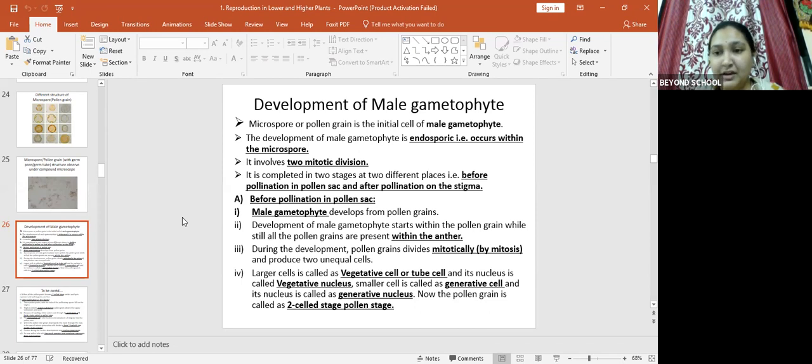Okay. Understood, Siddhant? Mitotically divide हुआ pollen grain, माइटोटिकली डिवाइड होने के बाद 2 सेल्स फॉर्म हुए। 2 सेल्स फॉर्म हो जाने के बाद क्या हुआ, सबसे पहले बना जनरेटिव सेल। जनरेटिव सेल न्यूक्लियस बनाएगा, तो वो जनरेटिव न्यूक्लियस बनेगा। वेजिटेटिव सेल जब अपना खुद का न्यूक्लियस बनाएगा तो हम उसे बोलेंगे वेजिटेटिव न्यूक्लियस। जब ये दो टाइप्स के सेल्स बनते हैं, जनरेटिव एंड वेजिटेटिव, we call it a 2 cell stage pollen stage। अंडरस्टूड डियर?